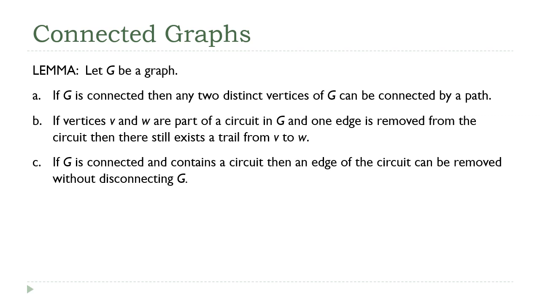I do want to make a special point about item A here, since at first glance it may seem a little obvious. It may seem that that's just the definition, right? But if you look carefully, the definition says every pair of vertices must be connected by a walk. Where item A here takes it a little further and says they actually have to be connected by a path. So you're going to have to look up the definitions there, right, and be very specific about what you're trying to show.